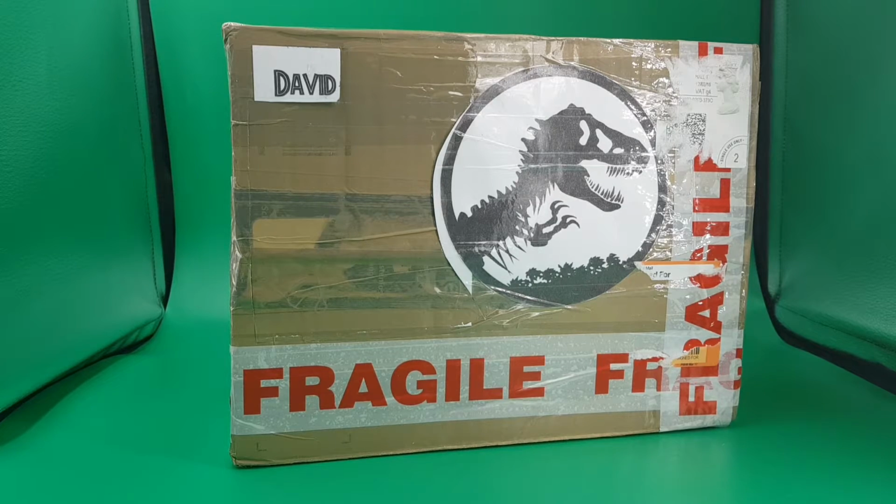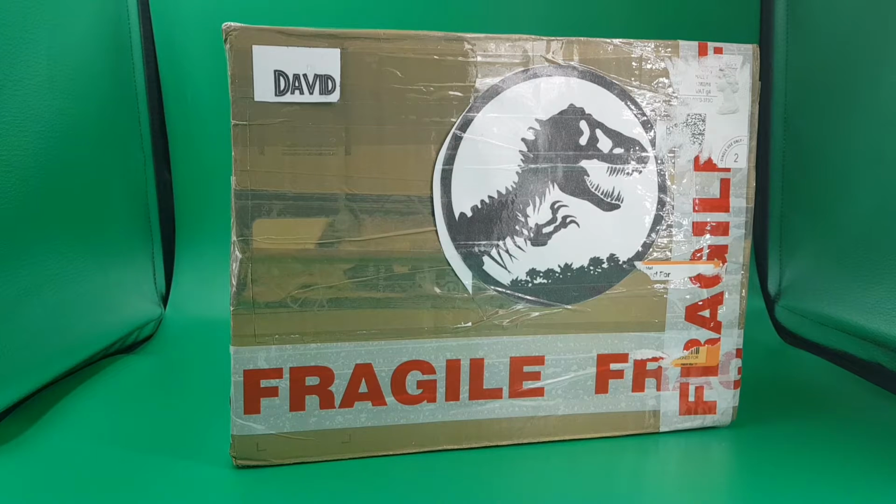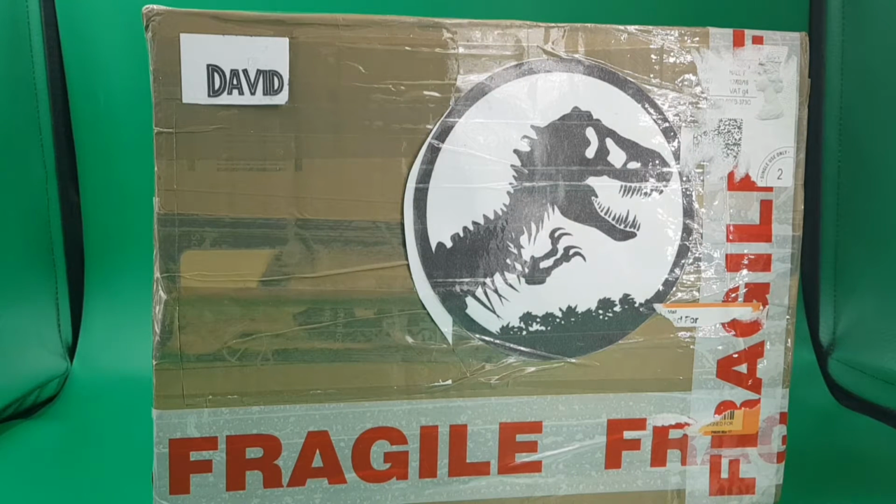A few weeks back, this parcel arrived. It came from our good friend Michael Tharme, who you may remember sent us some really detailed fossil and skeletal magnets, and he sent us a new batch for review.